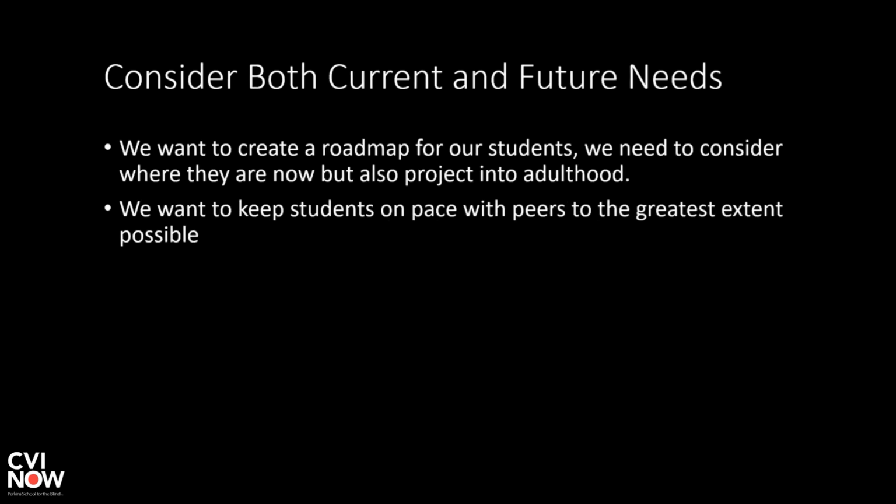You want to make sure you're considering both current and future needs. So we want to create a roadmap for students. We need to consider where they are now, but also project into adulthood. We want to keep students on pace with peers to the greatest extent possible. Again, every student is really, really unique, but we want to feel as good as possible about a roadmap that we've set for a student. We don't want to just be necessarily living day to day with them.